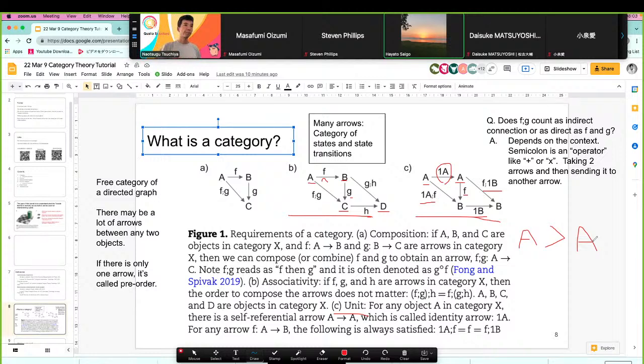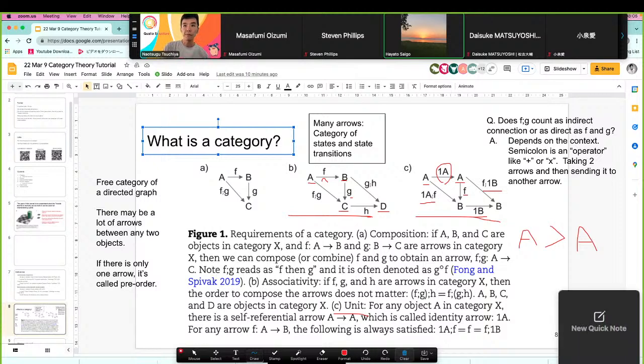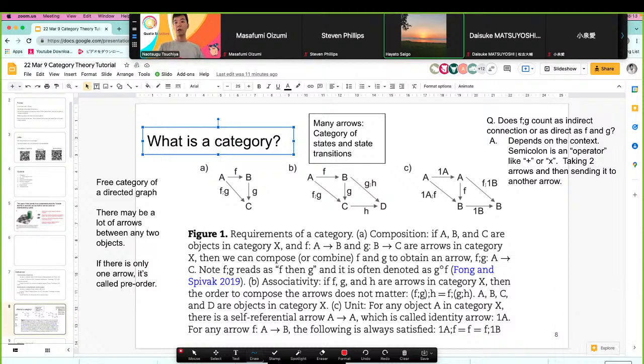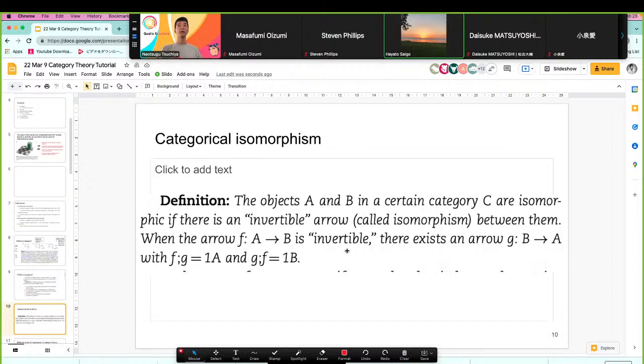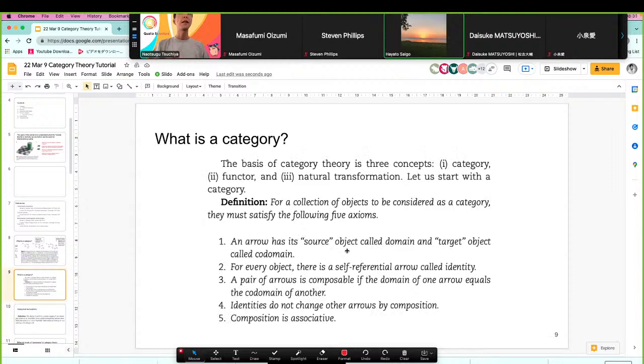Okay, so hopefully this is fine with you, and if there is any further question, we can take it in chat or now. All right, otherwise we'll move on. So category is the first step, and then the next step is, so this is actually a written definition of the category. I should have shown this first. If you write out the definition of a category in words, this is the category.